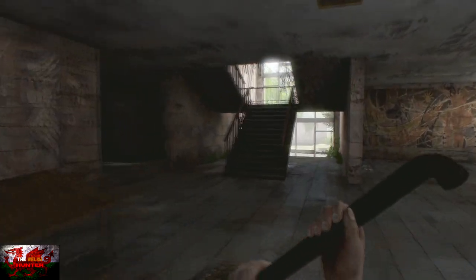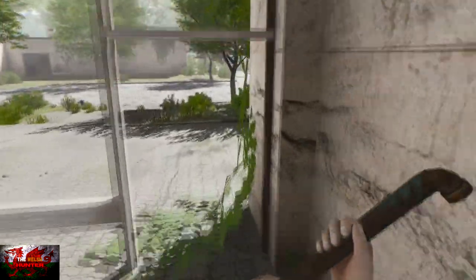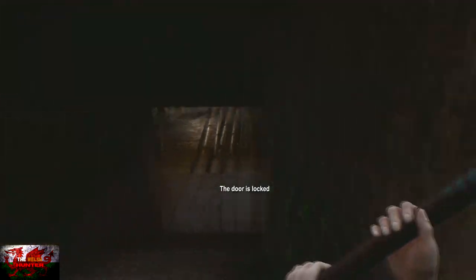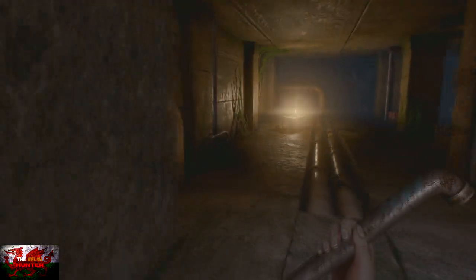Like I said, sun is good for you, but if you want to get one of the two endings, we need to be out of the sun. The vitamin D, no, not that kind of vitamin D, you dirty gits, is not good for you in this particular ending. So head downstairs here, which was to the right, and now we can go into the basement.